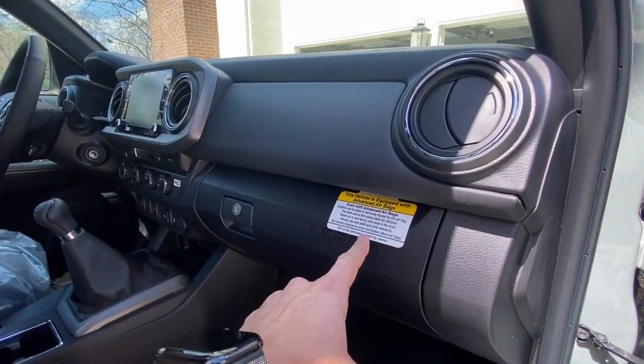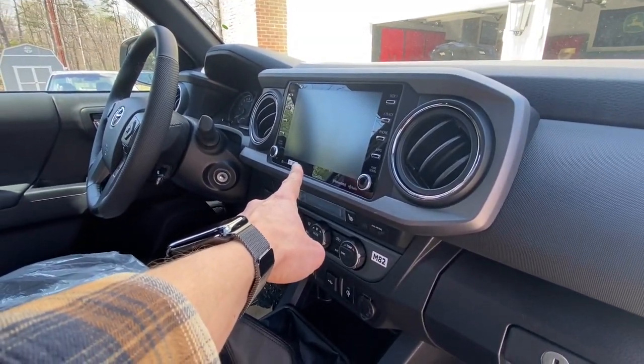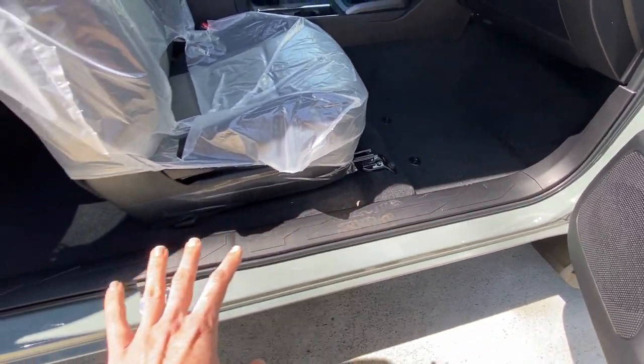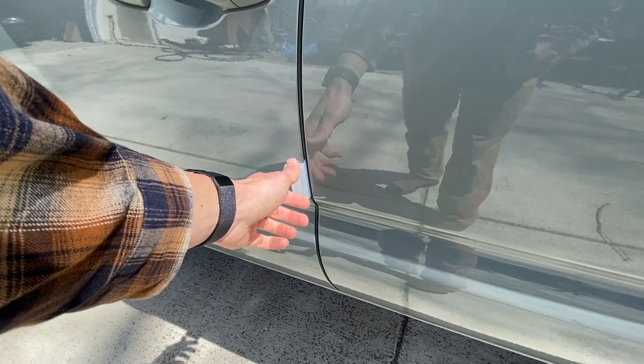Take off this airbag label along with this M82. Looks like there's another sticker right there on the radio. And there's no plastic here on the sill on the passenger side. Take the stickers off the wheels and tires. Take this little plastic guy off the door.